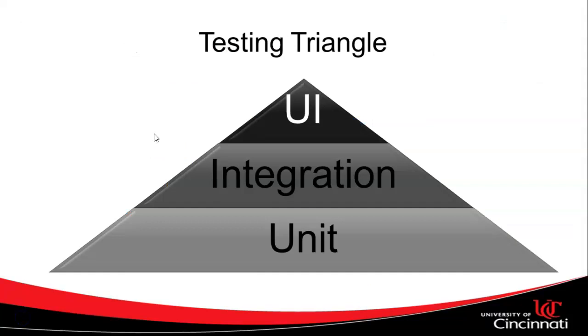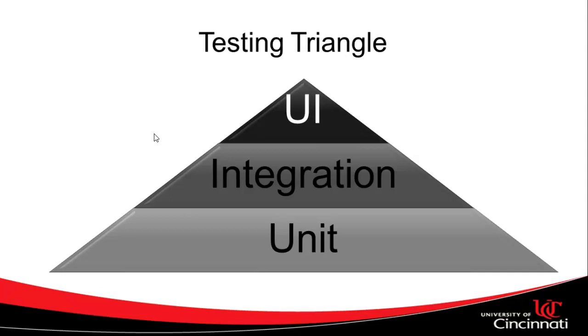Now, the testing triangle, this is something that you'll see fairly frequently. I started this presentation talking about testing in general, but in the last couple slides I was speaking a little bit more towards unit testing. There again, the framework that we use a lot for unit testing is JUnit, and that's something that we see in many different places. But nonetheless, the testing triangle. You see UI at the top, then integration, and then unit. And I want to explain the difference across each of these three types of tests, because I will use some of the words interchangeably at times or talk about one versus the other.